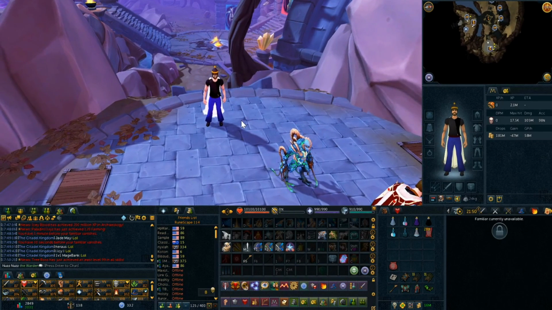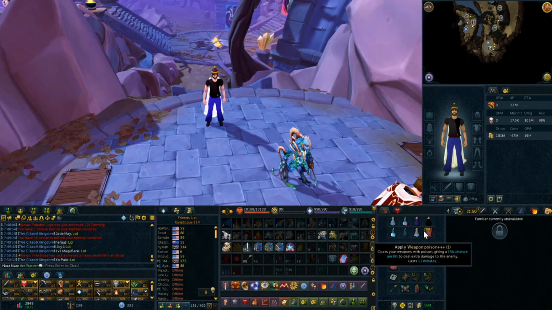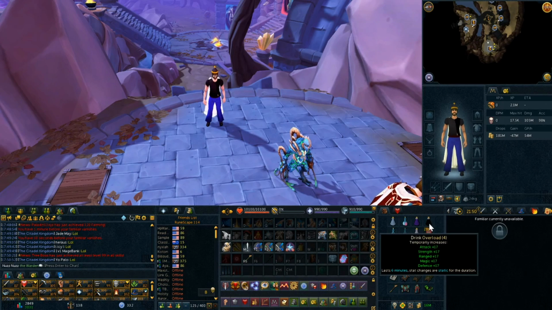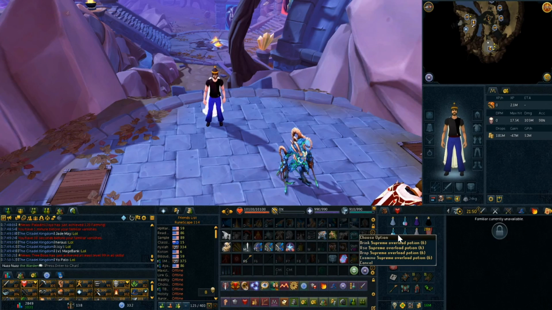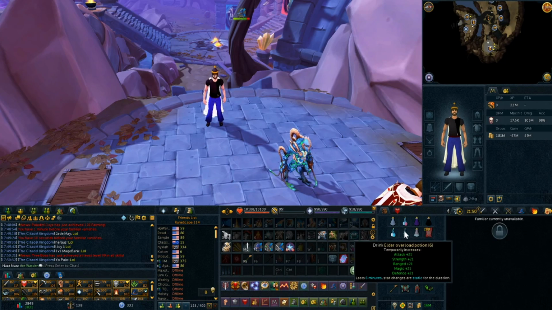Secondly, overloads. Most people that are doing PVM have overloads, but if you don't, you want to get these sooner than basically anything. We have the normal overload, of course. Then we have supreme overloads, which I would definitely recommend just getting if you have the normal ones. They're not too much harder to get. They cost a bit more, but it is worth it.